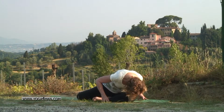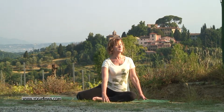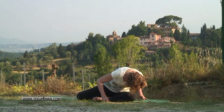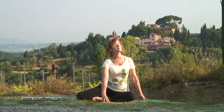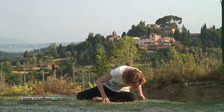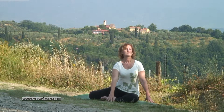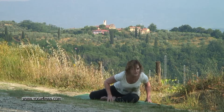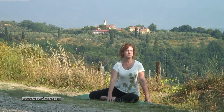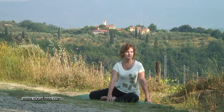So exhale and roll down. Inhale and curl up. Exhale and roll down. Inhale and curl up. Dolphin is a perfect way to bring flexibility and mobility into your spinal column. Let's do one more dolphin, rolling down, taking a deep inhale and holding our tall seated posture. We'll move into another restorative pose called spinal twist.